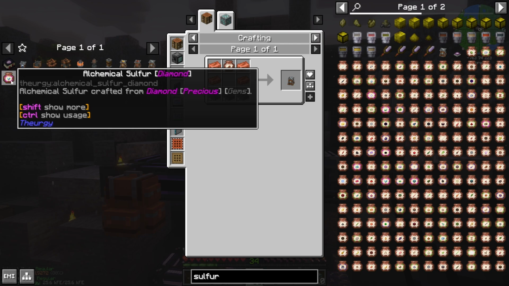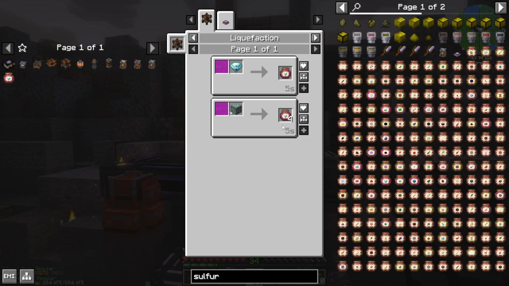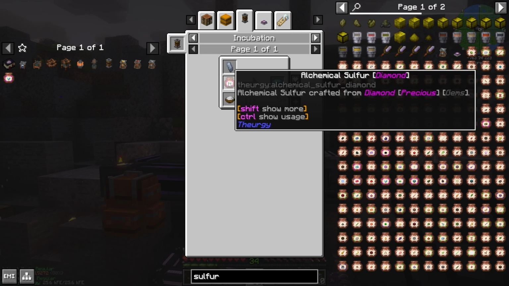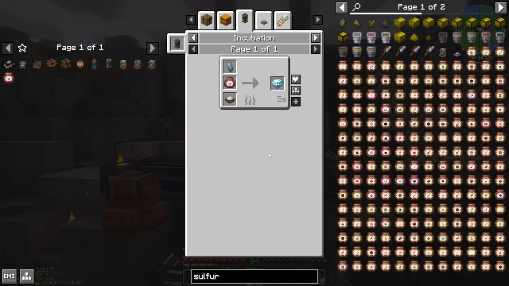Now the goal here is to create a diamond alchemical sulfur. We're going to get 4 of those out of 1 diamond ore. And that's how we're going to quadruple diamond. And again, from this in the incubator with a mercury shard, 1 alchemical sulfur, diamond in this case, and the right kind of salt. We'll talk about that in a minute. We'll get 1 diamond. Okay, I'm going to craft these things and we'll get them all set up.